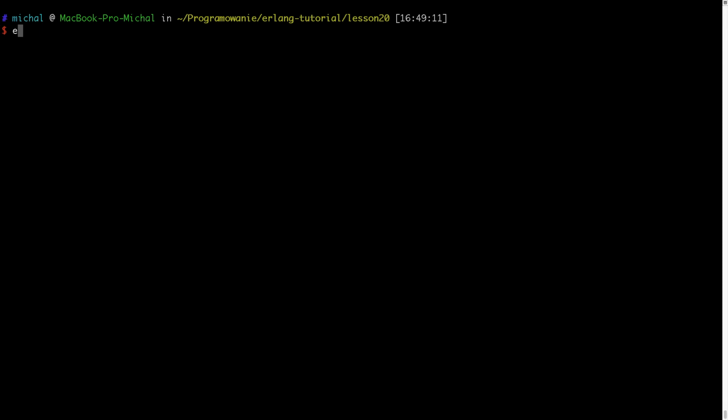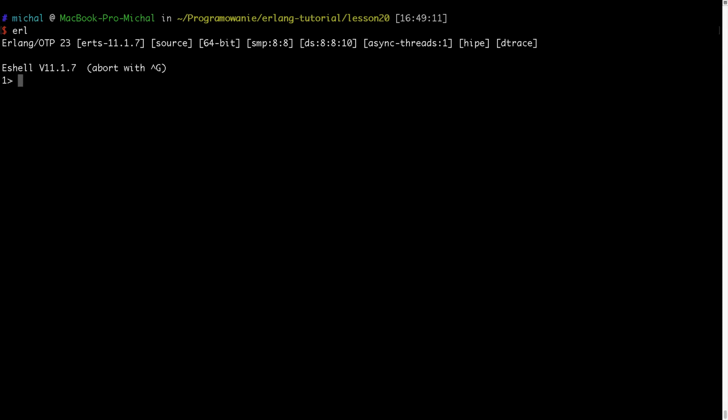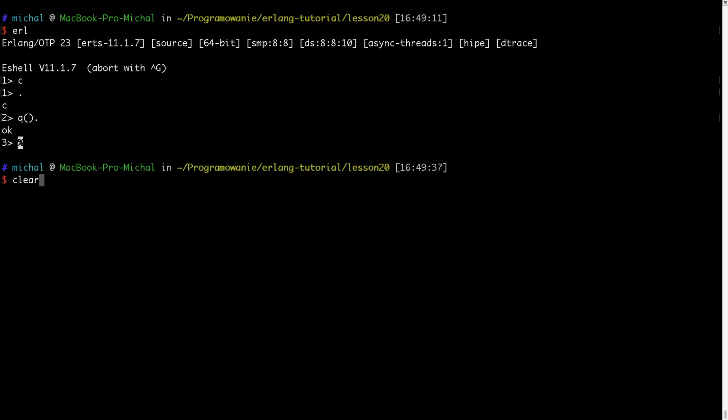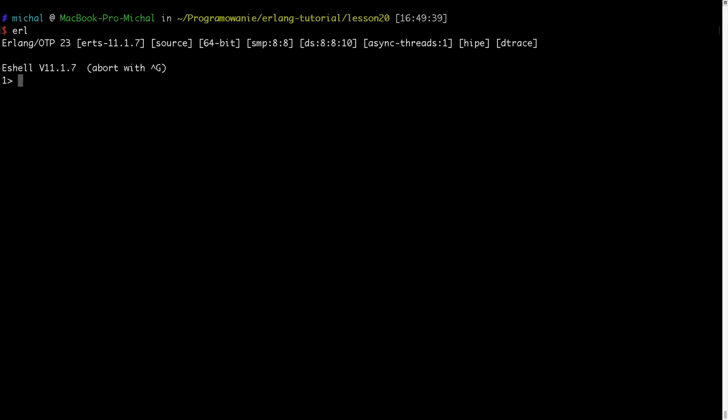Now we want to run the Erlang shell, and we want to first execute our command. First we need to, of course, compile. Let me close it once more. Compile Erdis server. Let's see. Oh, no errors. Okay. Let's compile Erdis client.